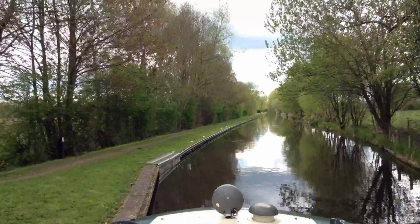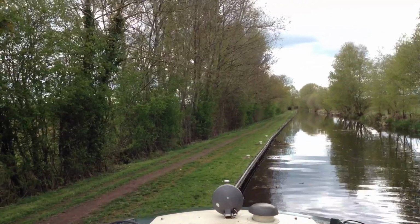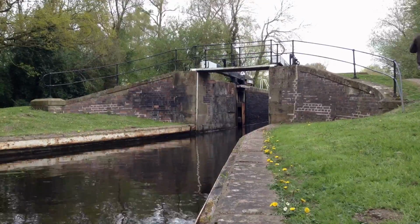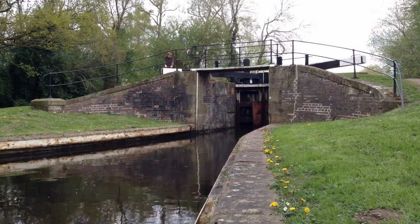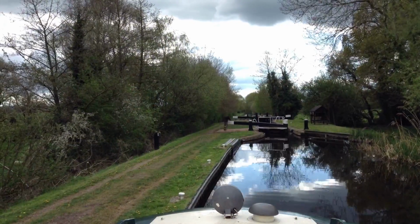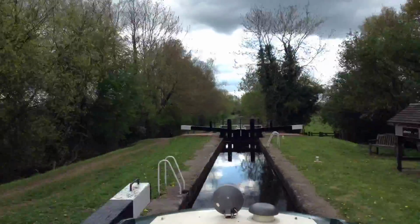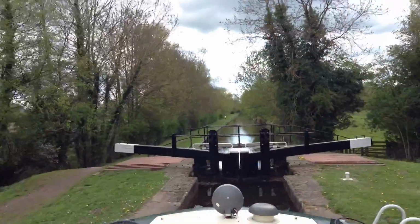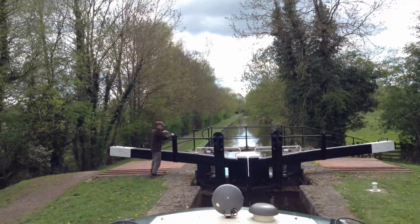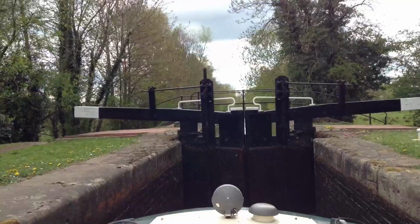One of the things that really slows you down when you're working a lock on your own is something like this, where I've got to stop the boat after I go out to then go back up and close the gate. Whereas if you've got even just two people, one person could be steering the boat, as we're going to look at this lock passing in two increasingly fast run-throughs now. But yeah, somebody could be steering the boat out while the other person was closing the gates and then ran down and hopped onto the boat.